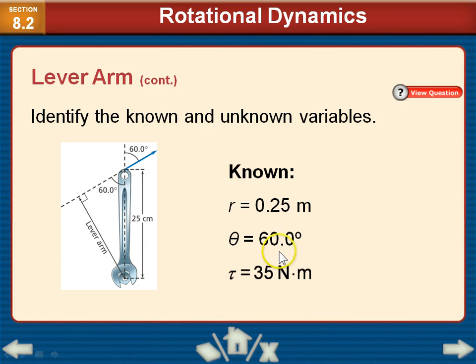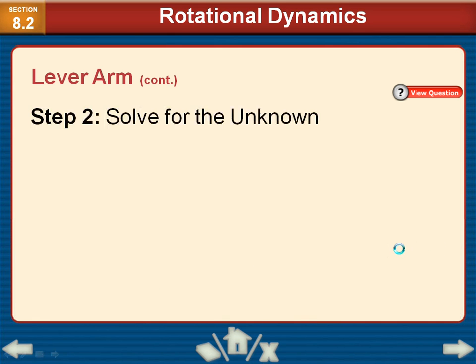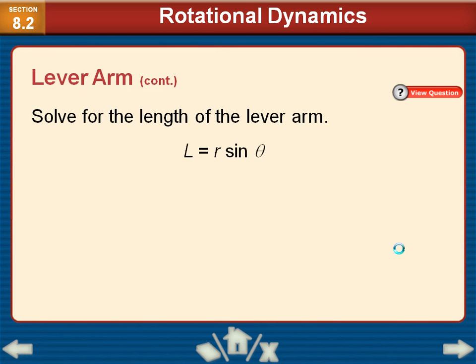We know what the torque we're trying to achieve is. Now we have to figure out how much force we have to apply to get that 35 newton meters. We don't know what the lever arm really is. We know what the length of the wrench is, but again, the lever arm is shortened because our angle is different. And then we're going to try to figure out force. Okay, so how do we go about solving this then? First of all, let's figure out what the lever arm is, r sine theta.